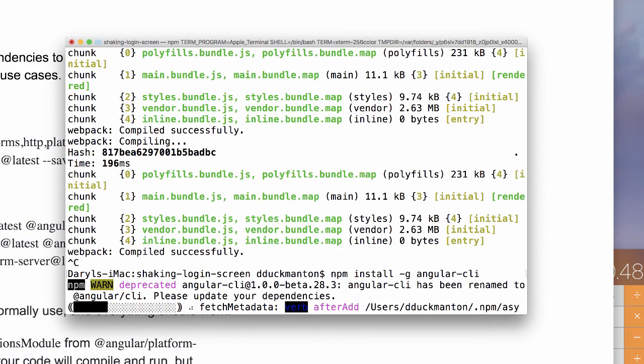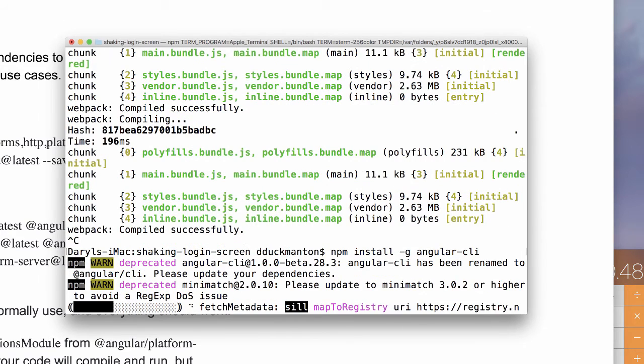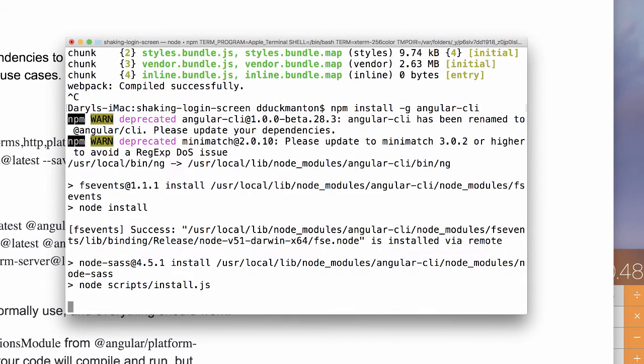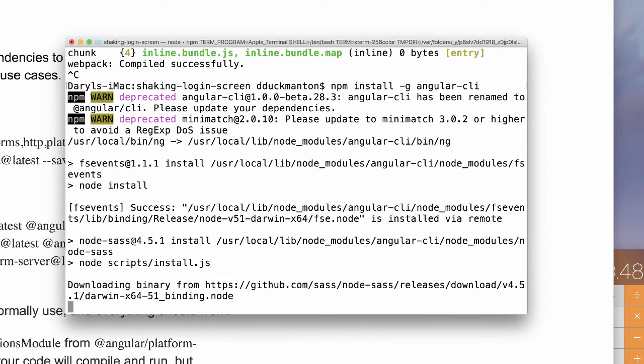Please update your dependencies. Well, not really using that in anything. Minimatch. There seems to be a lot going on here, so that's pretty interesting. It's updating Node even. Node-sass. There's a lot going on here.